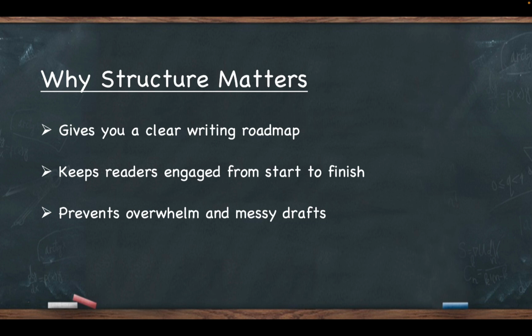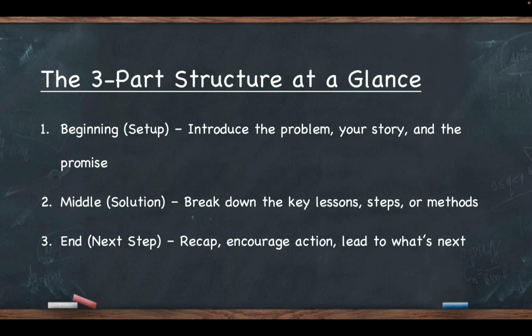And why does structure matter? Structure matters because it gives you a roadmap to work with. It gives you a clear writing roadmap. Secondly, it keeps readers engaged from start to finish. And lastly, it prevents overwhelm and messy drafts. It prevents you from getting overwhelmed, and it prevents you from having drafts that you just cannot piece together. Because what happened? The last part is suddenly in the middle, and you have lots of different parts merged into each other, and the story just can't make sense, even though it makes sense in your head, right? That's why structure matters.